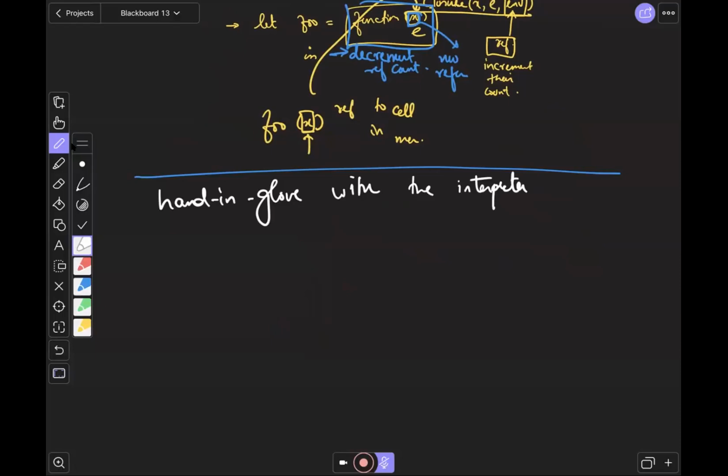It's really good. And even in a language like C++, you can build reference counting for the objects you create.